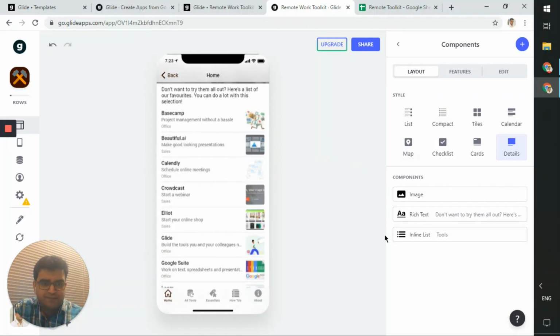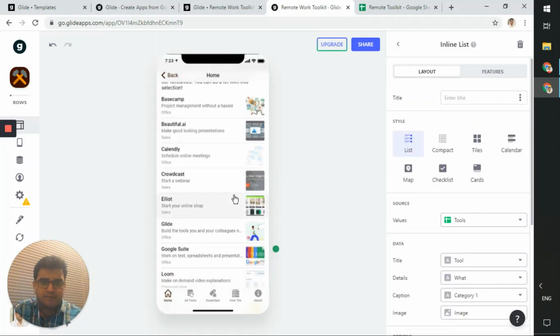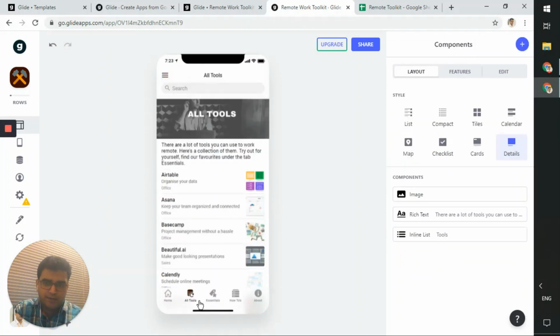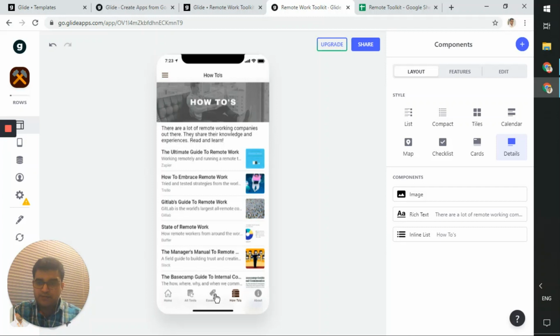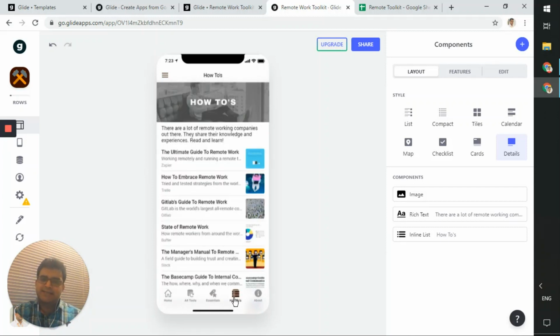Awesome. So as you would imagine, all these three items, these three tabs, is pretty much the same screen.